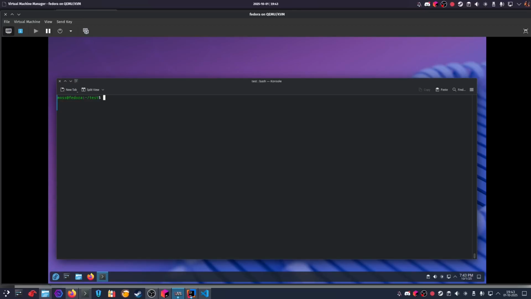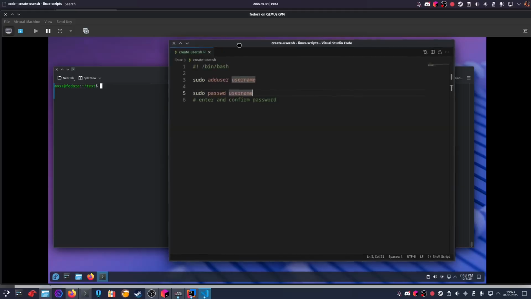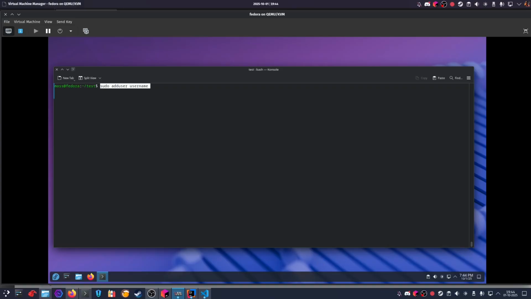Okay, let's make a new user on this machine, and then we'll let this guy log in from some remote machine. So as the administrator, I'm logged into my Fedora machine here, and then I'm going to take a look at those scripts that I have. So the first one is going to be this. We have here add user, and then we give him a username. So for the demonstration, let's just go with username, right? But this could be whatever. So I'm just going to add this user.